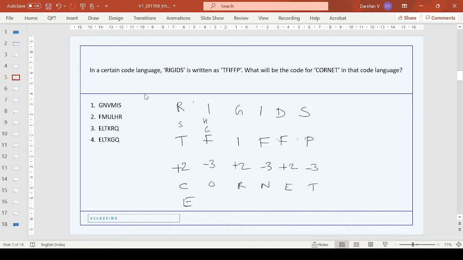Okay. So if you look at the options that are there, we can directly eliminate this because the starting letter should be E. Now we don't have to solve for the other stuff because we have 2 options which are completely matching except for one place, which is the 5th position, R and G. So we need to identify what is the code for E. Since it's coming at the 5th position, we can see that it's +2. So it should be F and G. So G should be coming here. Since it's G, there is only one option here. So that's our answer.